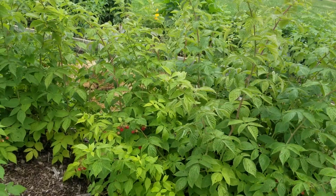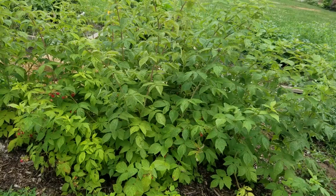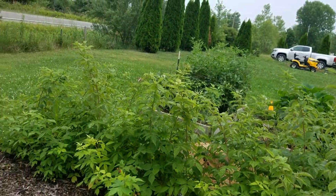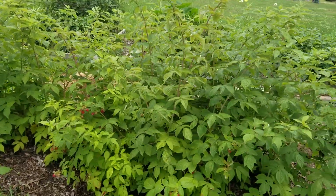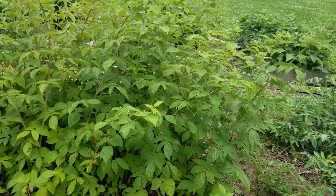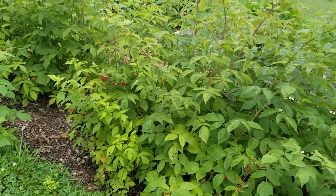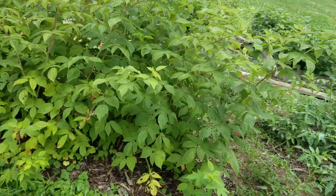A little snacky snack. Normally every year I mow it down flat with the lawnmower. That's when the main shoots we're waiting on, the main shoots, flower out and we have our main harvest. These couple ones, for some reason, they flowered out early.